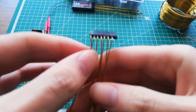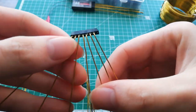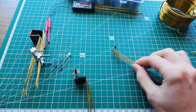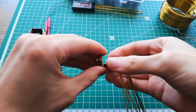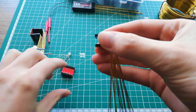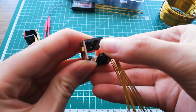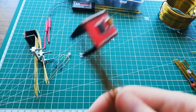And I've got to say I'm not super happy about the fit there. It's really not tight, as you can tell by them being super rotational. Like, they're really not tight. I may have to do them again in the future. But the nice thing is that when I'm finished with all of this, I can just have the wires connected everywhere and not actually solder anything to the motor controller. I can just slot the motor controller into these things and never do anything to the motor controller itself, which is cool.